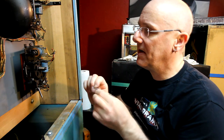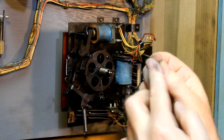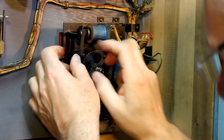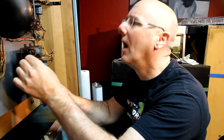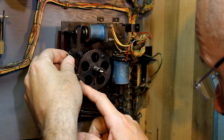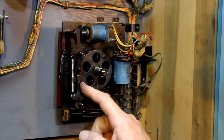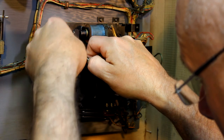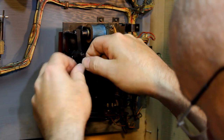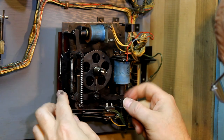This was just a little spacer. It really doesn't do anything, but I'll put a little bit of grease on the end because it'll actually be touching that. And then we'll put the spring back on. And let's see if it works.